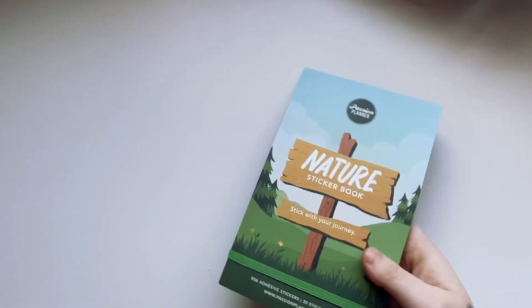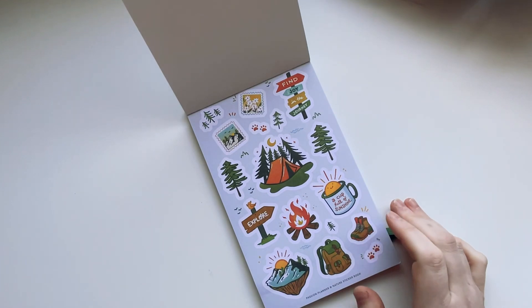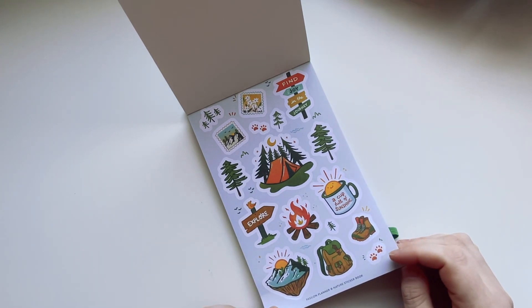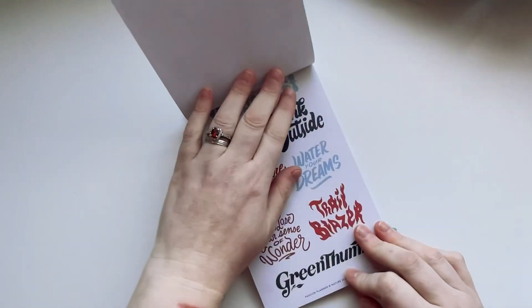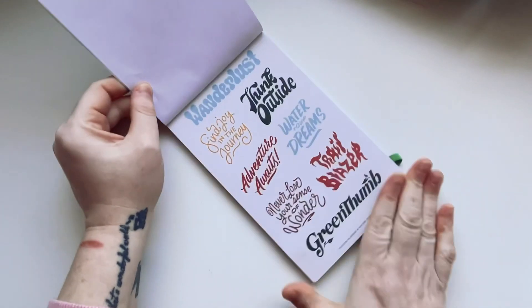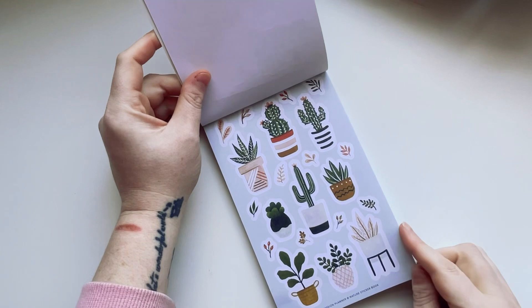There's also a sneak peek of what's inside, so let's take a closer look. On the first page we have some camping stickers. I haven't been camping for years but it's something I really want to do with my husband, so these would be quite encouraging to hint at him that we should go, maybe next year. I really like these — they're quite big. You can see how big they are from the side of my hand.